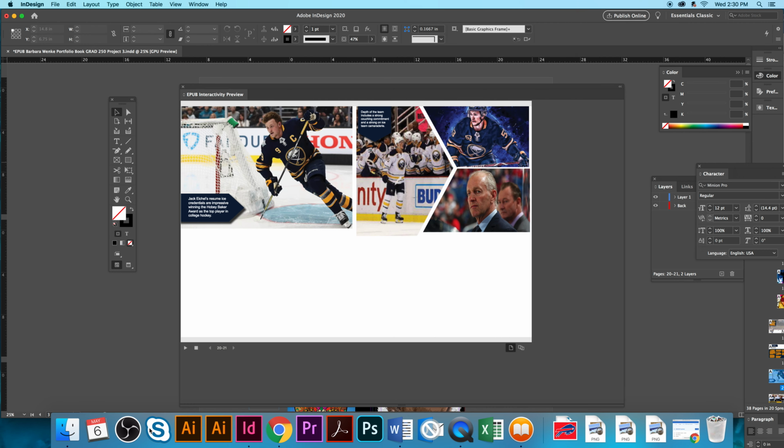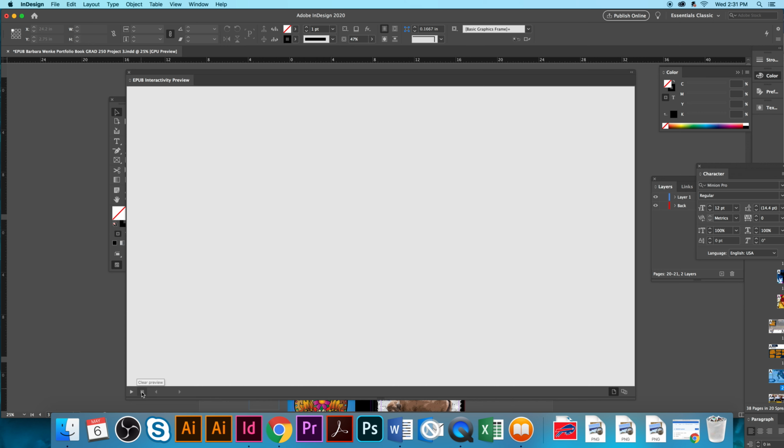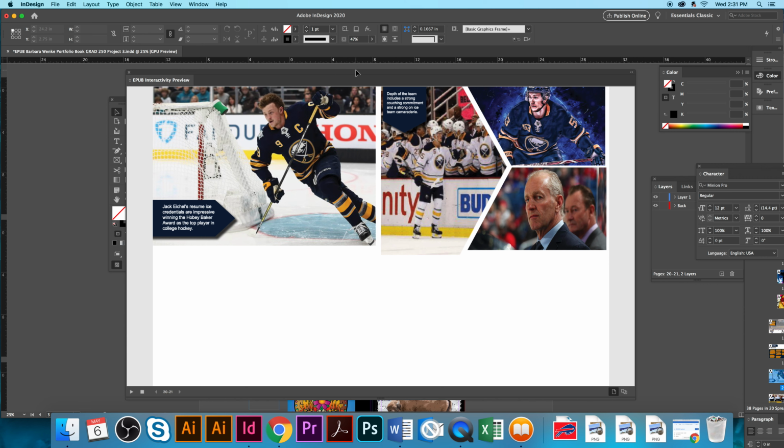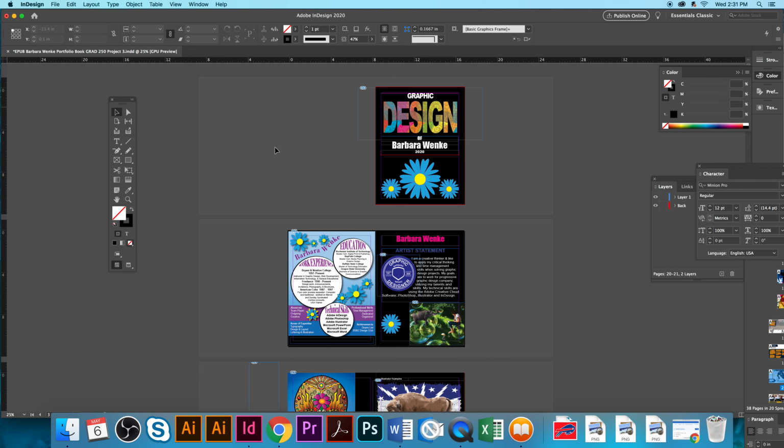For this EPUB preview, this is another way to preview your work, and this is built right into Adobe, and you can actually play these previews to kind of go through your pages and navigate through the system that they have here. So you get the idea of navigational processes with these previews as well. So that's built right into InDesign if you would want to use that instead.